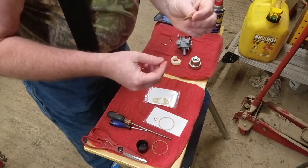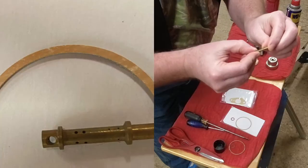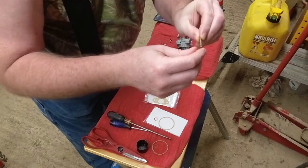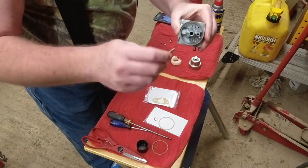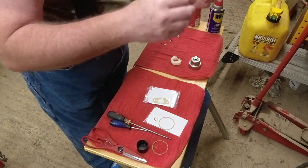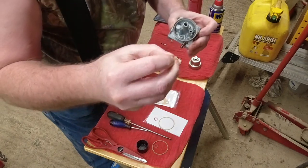So the first thing I'm going to do is put this metering rod in. It's about 1 inch long, and there's a big hole on one side and some small holes on the side. This end with the big hole goes in last, so you want that to be on the bottom of the carburetor. Once you put that in, then you're going to want to put the primary jet in.